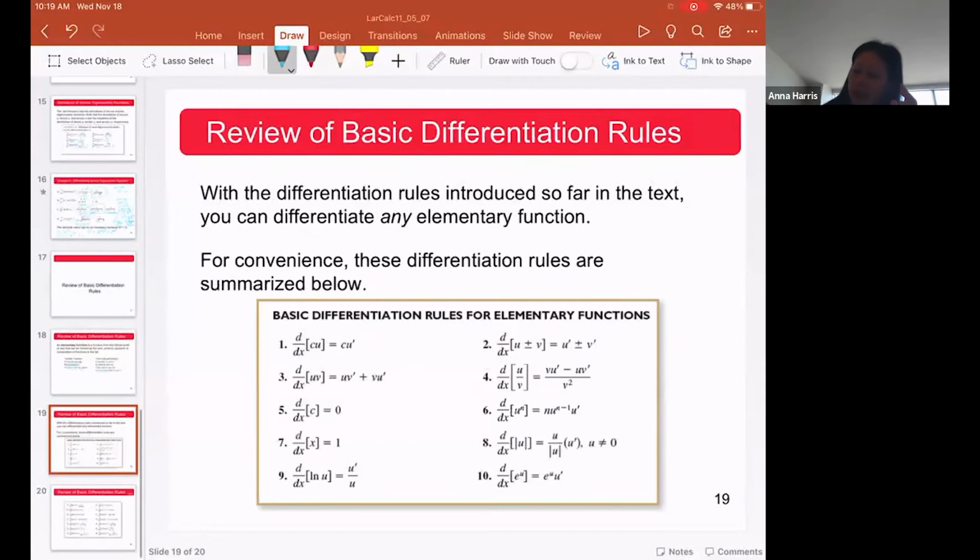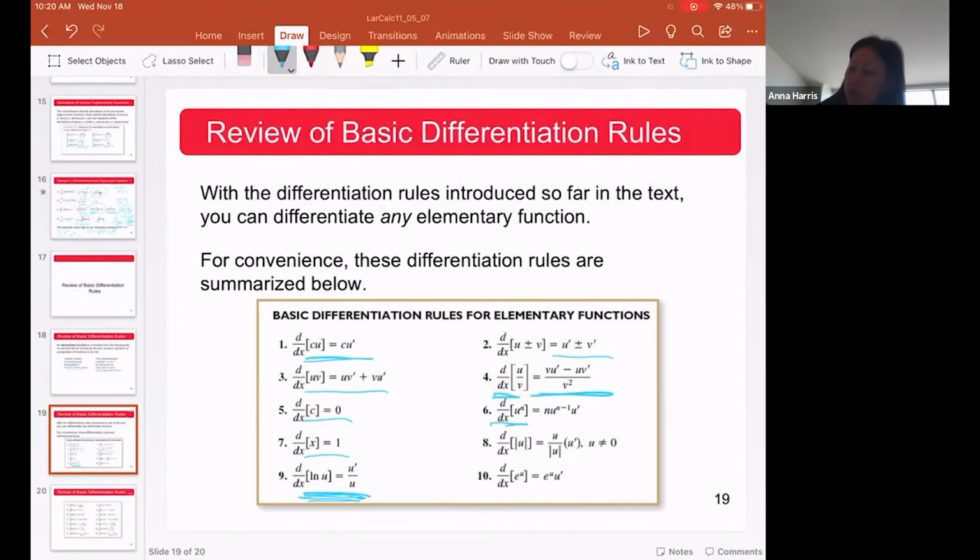So there's more review. This is just a regular power rule, and this is your product rule. This is constant rule, and this is a power rule. This one you just have to memorize. Remember, natural log is a special case, so you have to memorize. If it's natural log, it's 1 over u times u prime. So that's what you have here. And then, as you know, if you have a plus or minus, you just take a derivative of each individual one. If it's a quotient, you gotta use the quotient rule.